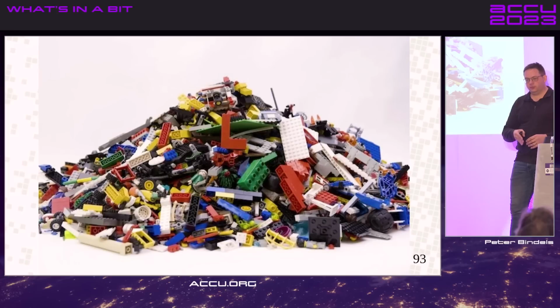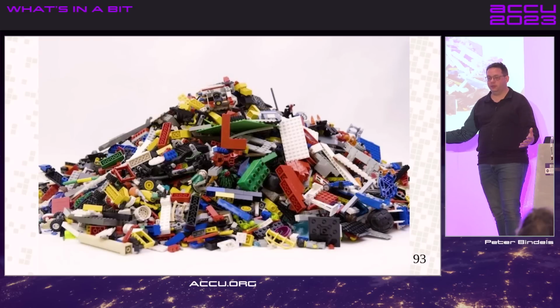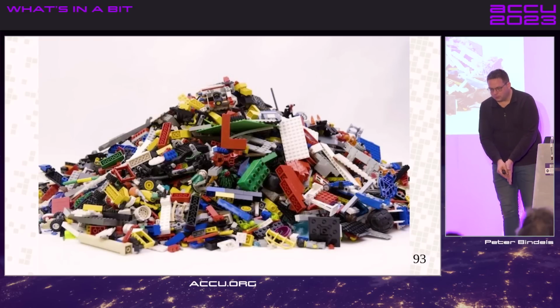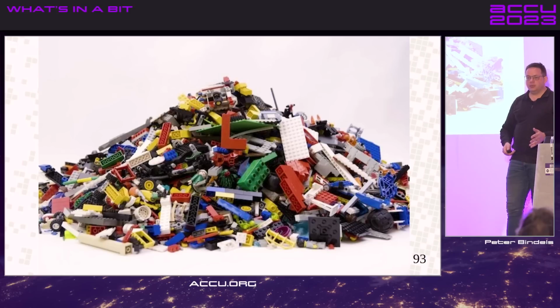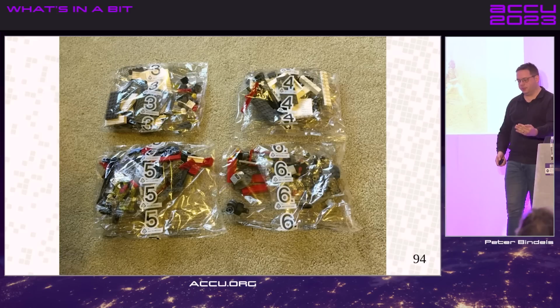And Lego themselves have realized that even for big sets, this is a big problem. If you get the whole set, all 6,000, 9,000, 10,000 pieces, yes, they do come that size now, it's going to be really hard to build. So instead of having a giant box that contains all the parts, we have numbered bags that contain incremental bits. So we have bag 3, 4, 5, and 6. And you're going to be incrementally building it, and this reduces your working set to just bag 3.